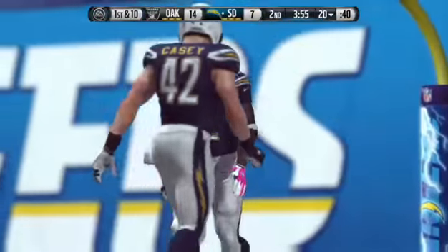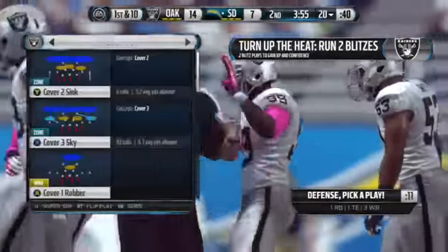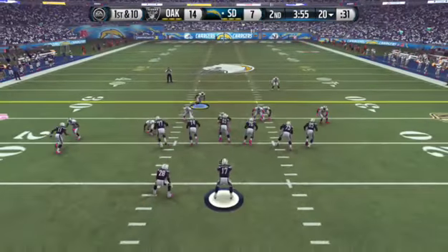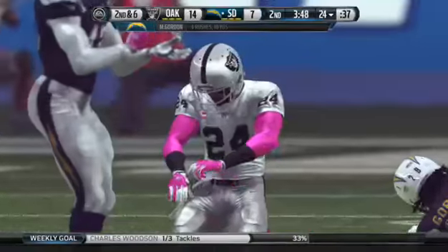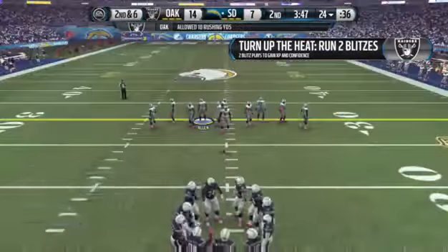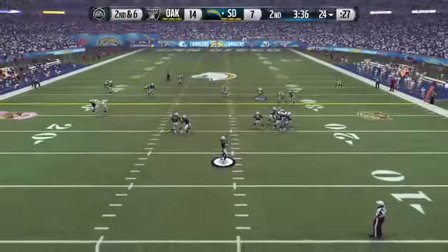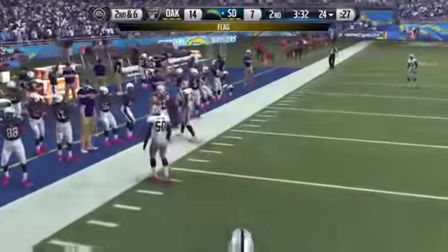Touchback. Smith on his way out there — their defense has had a lot to do with getting out to this lead. He's been the one setting the tone. His toughness, I think that's his greatest quality. First down at the 20. Woodson's there for the tackle. Gordon has tried to be patient but there is nowhere to run, and he only gets a short gain. Second down at six after the running play on first down. Rivers out of the gun, throws it toward the sideline — what a catch!